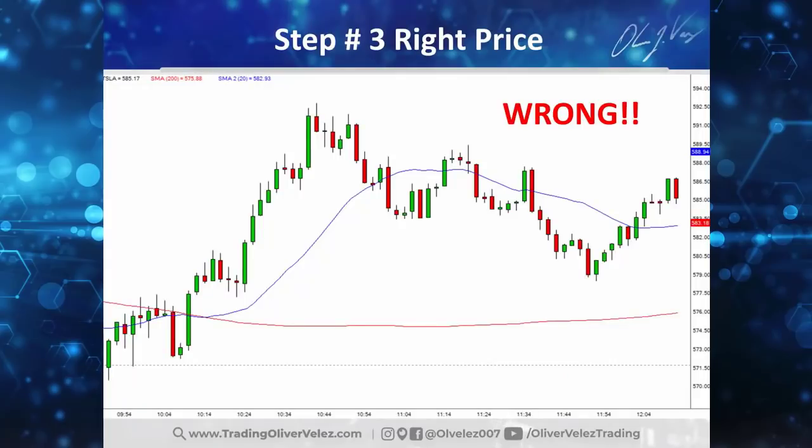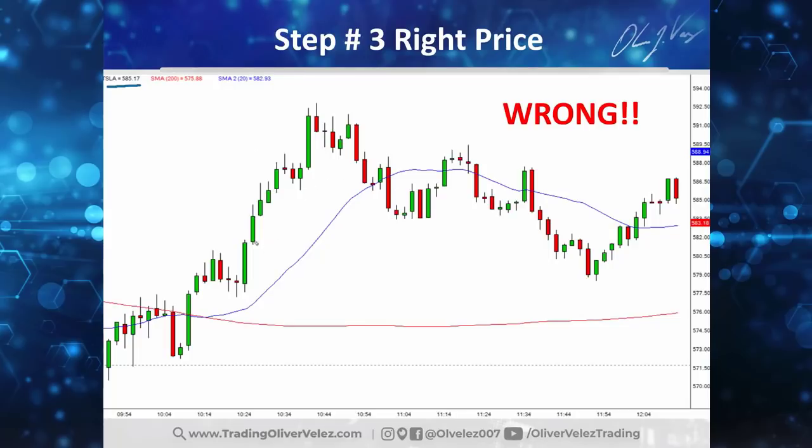Let's take a look here. We have a $50 maximum loss per trade. One very quick way to determine whether you are dealing with the right price range is to find the stock's fat bars. Look at the stock, this is Tesla. This is a 2-minute chart of Tesla, which means that every bar you see represents 2 minutes of trading. The red ones are 2-minute bars and the green ones are 2-minute bars, okay?